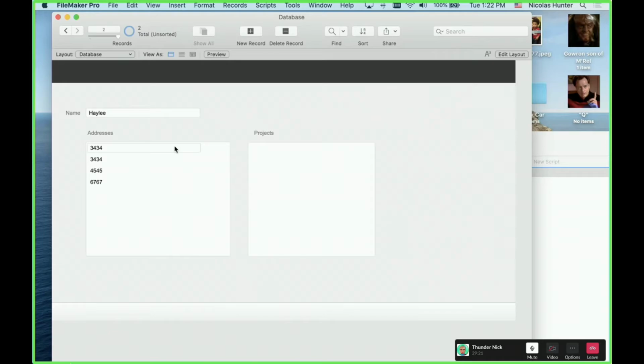Then this is project 1 and project 2 and project 3, etc. So now I have addresses and projects related to Haley. Now I have Nick and Nick's projects related to Nick. So this is how a relationship works.